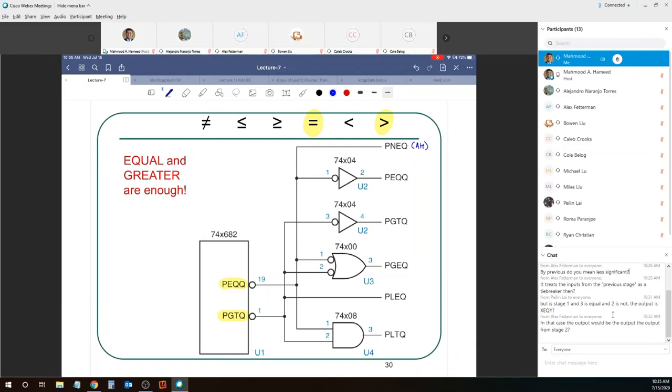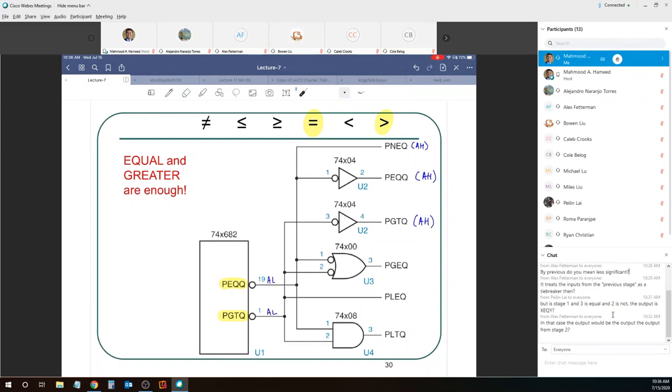How about P equal to Q? Well, P equal to Q, which is an active high output for equality, is simply a NOT gate. So that bubble cancels out with that bubble, and then you get P equal to Q. In this case, it was active low. Over here, it is active high. How about P greater than Q? Again, take pin number 1 here, active low, complement it, and you get P greater than Q in active high format. So all these are active high outputs. Over here it was active low and active low.